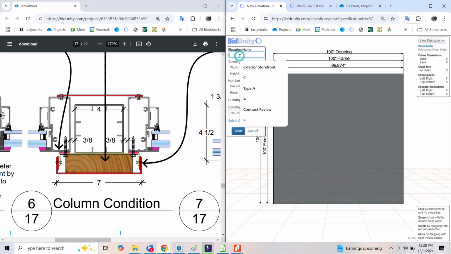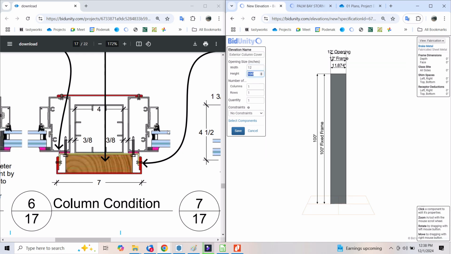We'll call this column cover. Let's call it exterior column cover. And the width of the metal strip I need to cut, we'll call that 1 inch, 2 inches, 7 makes 9, 10, 11. Okay, a sheet is 48, so let's just call this 12 inches, so we'll get 4 of these per sheet.